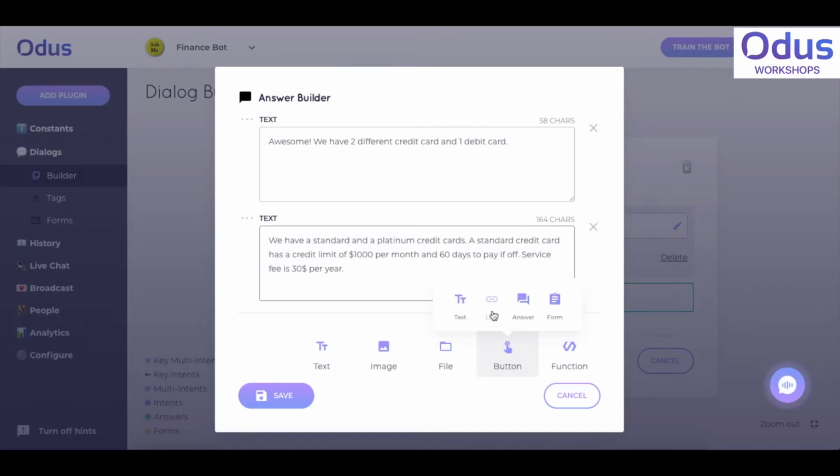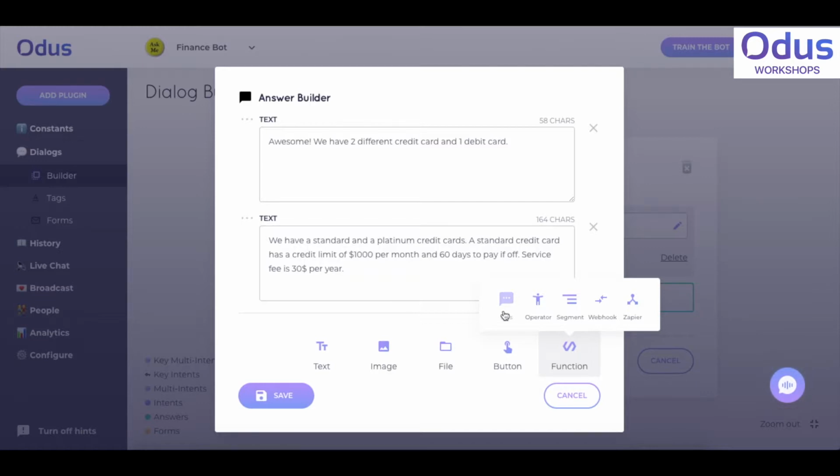It can be a button with a link, a button with an answer, and a button with a form, so that when a user presses a button, he will be guided to an answer in the conversation or to a form. And the last icon here is a function. The first thing you see here is the thing I have already told about.